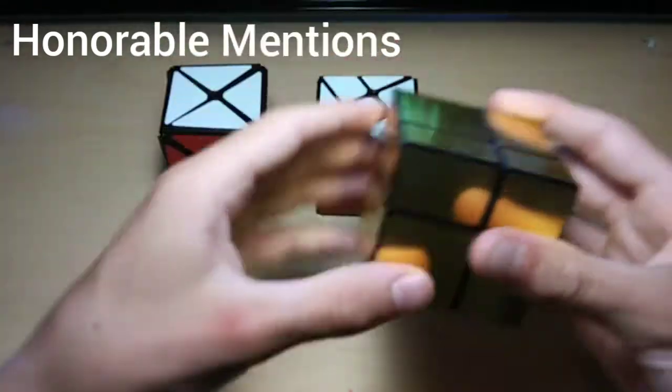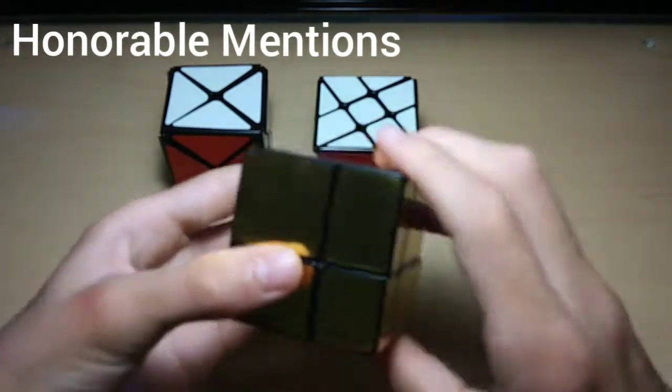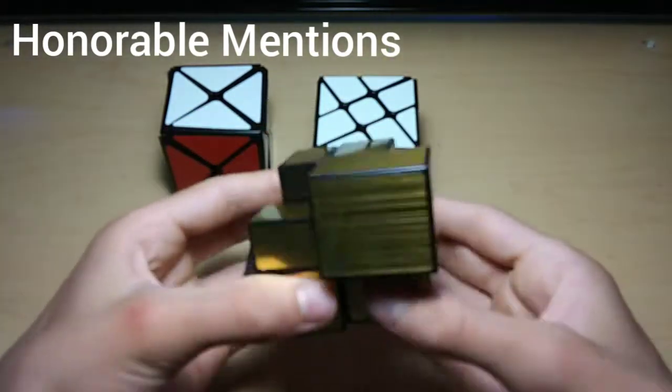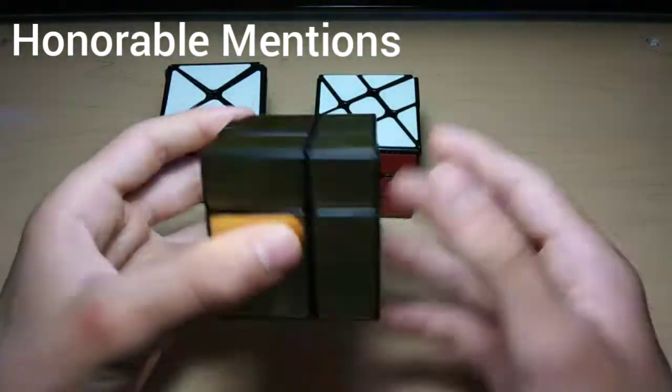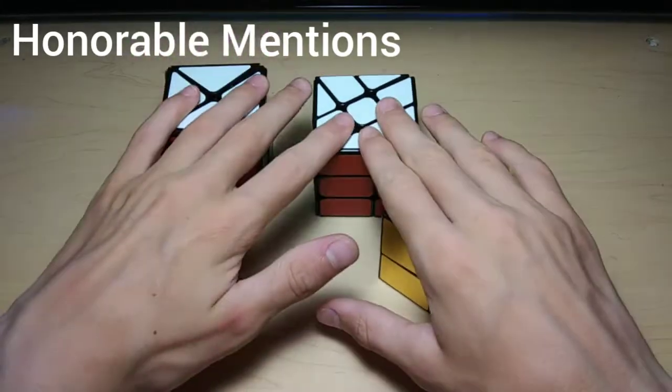The final one goes to the 2x2 mirror blocks. Now, again, I'm going to say this, it's not that I don't enjoy solving it. It's just that I already used the mirror blocks as one, and this is just mirror blocks except the 2x2 version. But again, it is really fun to speed solve, and I do really enjoy having these in my collection.